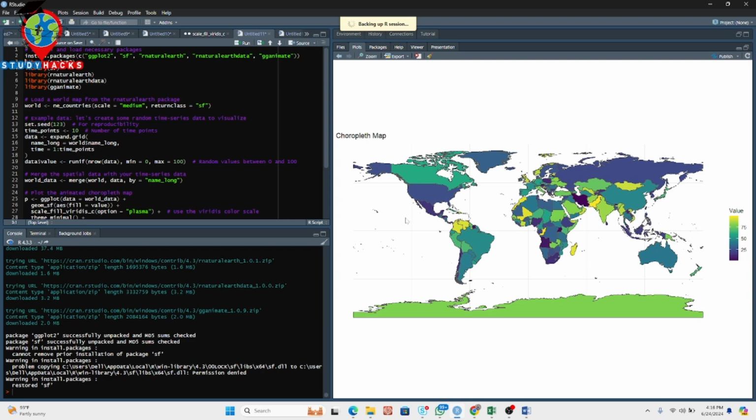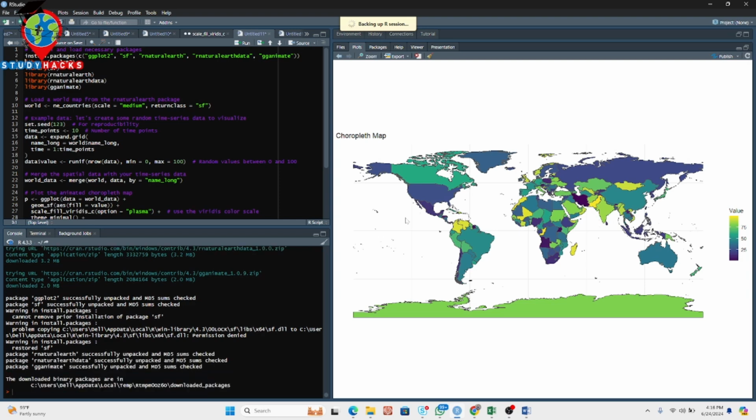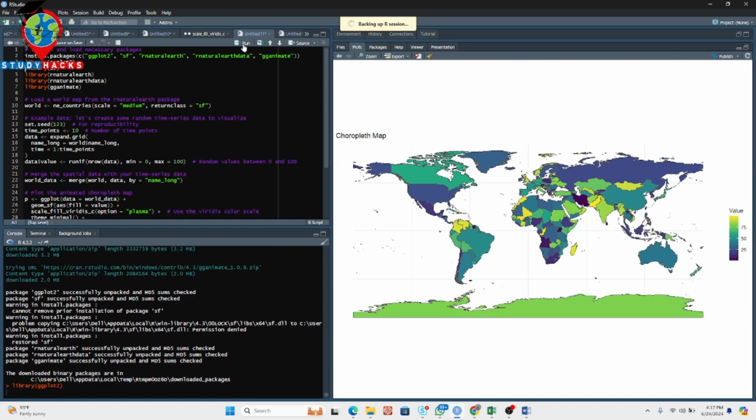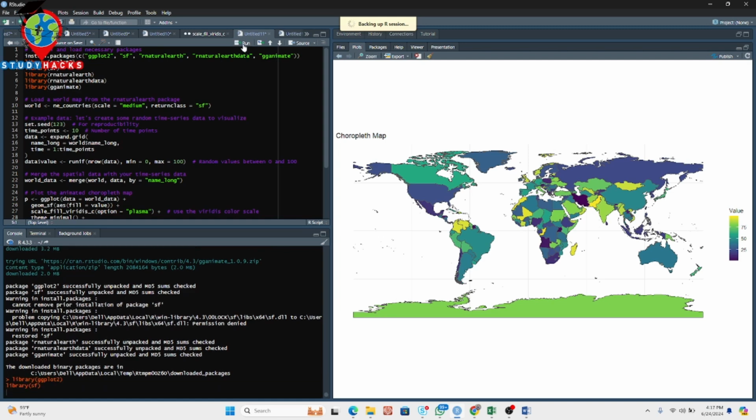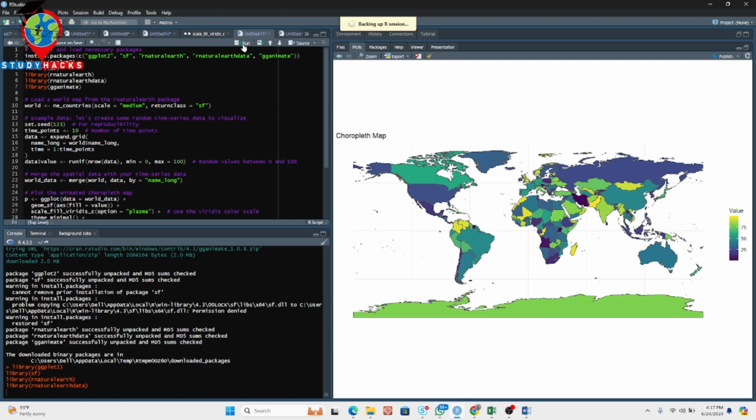Okay, so now it's working for installing all of the packages. Yeah, so it's done. So now I just simply import all of the packages one by one. So run it. So import all of the libraries, simply import.